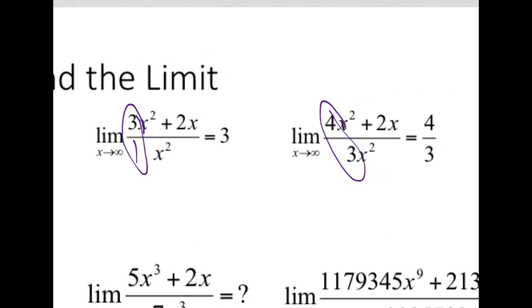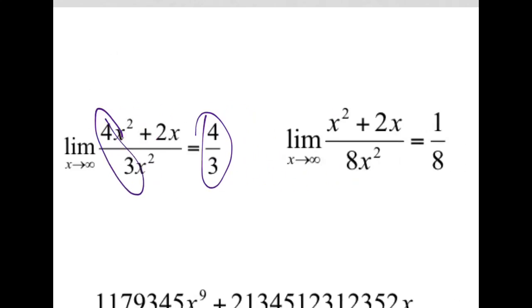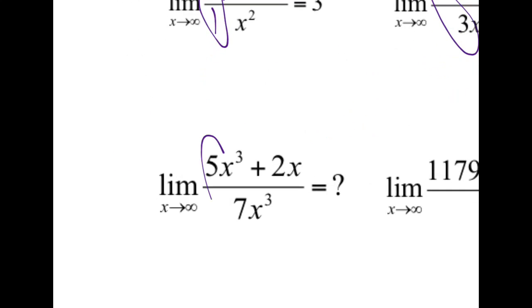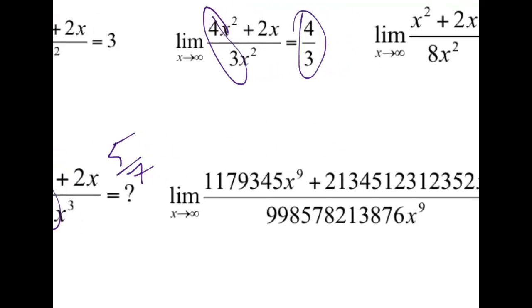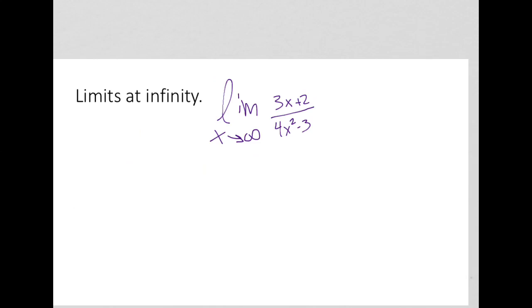When the degrees are the same, you can just find the limit as x approaches infinity to be that value there, the leading coefficient of the numerator divided by the leading coefficient of the denominator. And so we get all these values that we think we should get. In this case, we're going to get a 5 over a 7, so that limit is 5/7. And this limit is going to be this huge ugly number over this huge ugly number. But we didn't really talk about other possibilities.